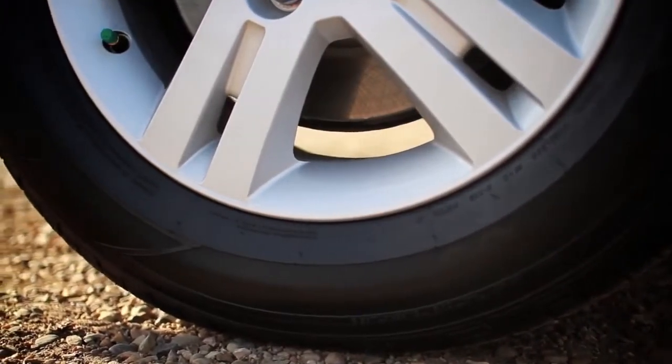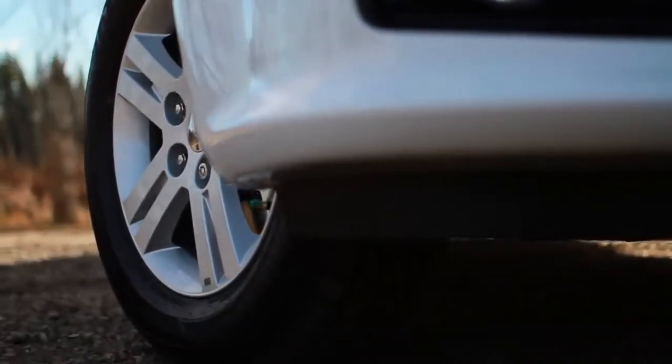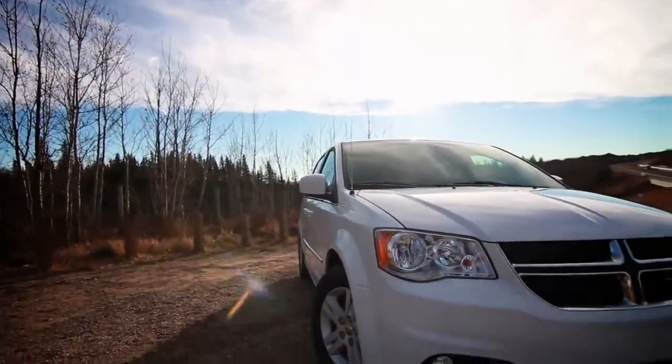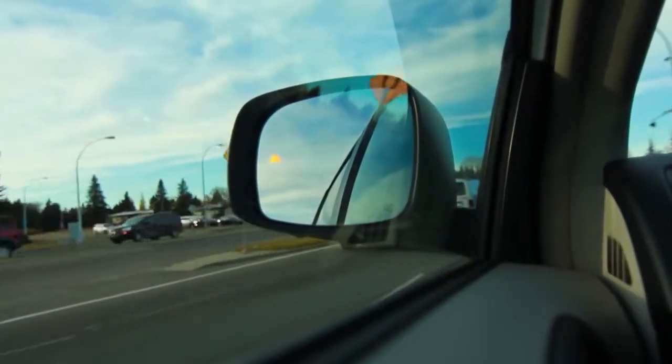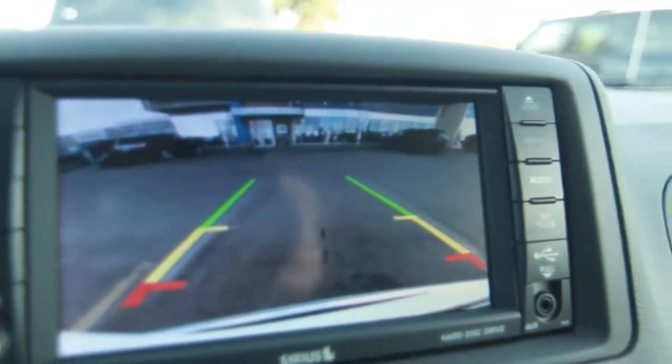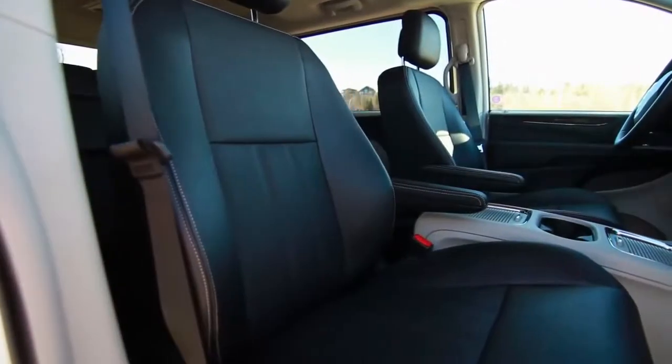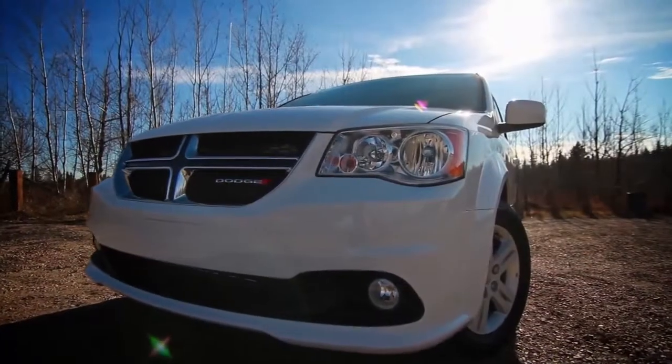When you're stopping, it measures the rate at which you're pushing the brake pedal, and if it senses that you're doing an emergency stop, it'll immediately apply full brake pressure, allowing you to stop faster. To prevent accidents, there's both blind spot monitoring available and rear cross-path detection, letting you know when a vehicle's coming up from behind you or in your blind spots. There is no elimination of safety features as you go down in value.